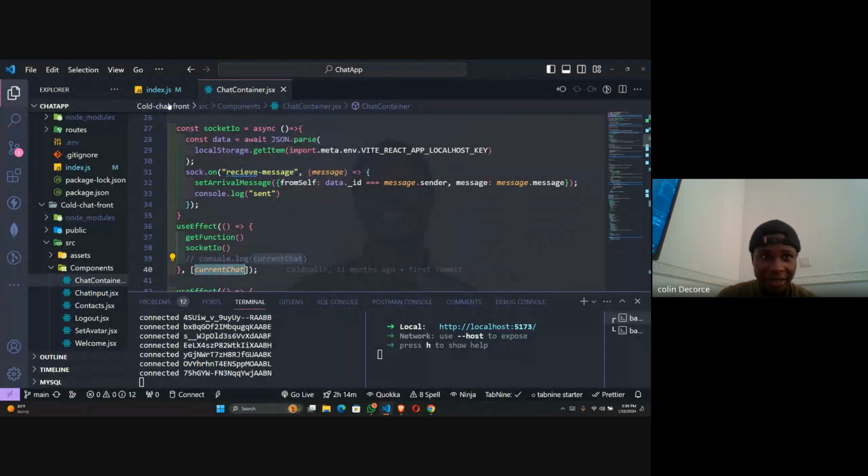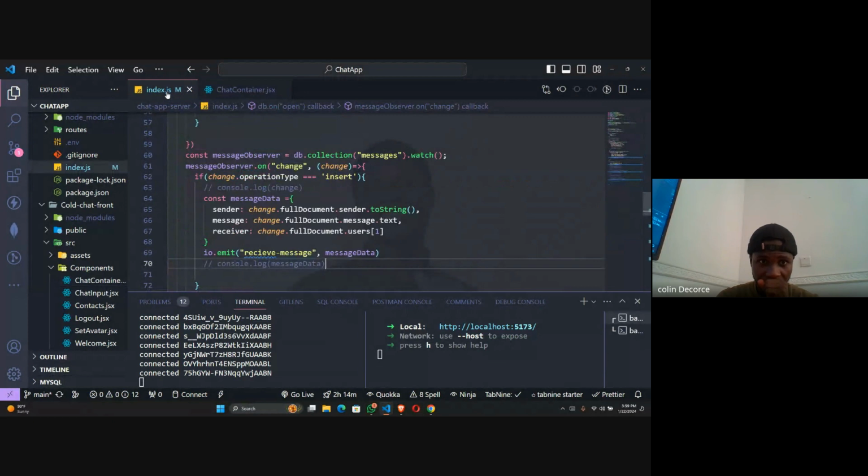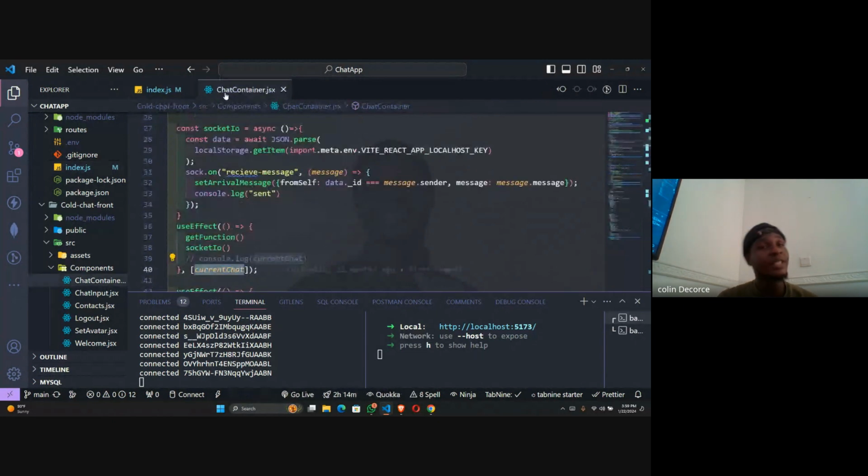So you can see inside of here, we have sender, message, receiver as part of this message object. But the way we are using it in the front is from self, data.id, from self, message. All we need from the front is from self and the message.